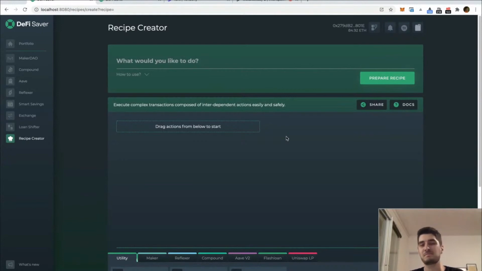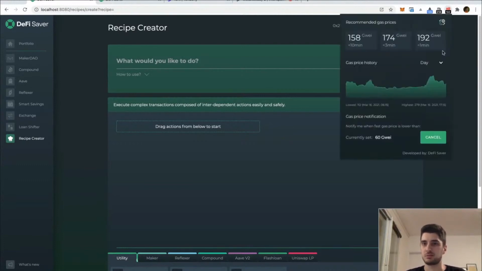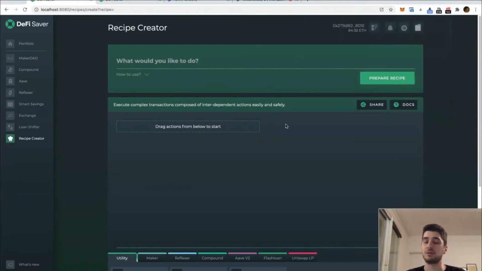But I think those are problems that we all know at this point. We've gotten accustomed to them, at least in the previous few months. I mean, just looking at the gas price now, it's around 200. It's just a ridiculous amount. Right. I'm not sure if that answers your question.